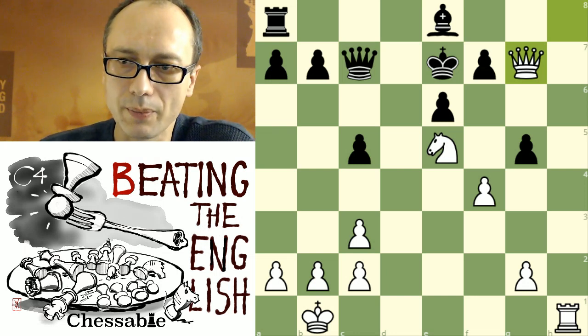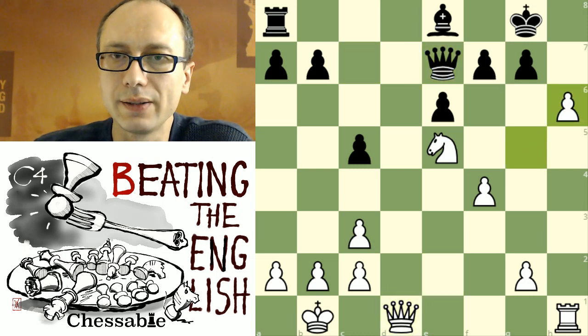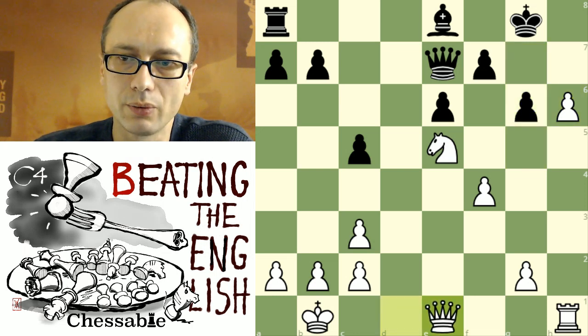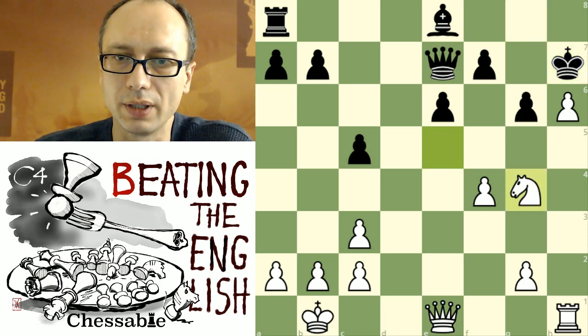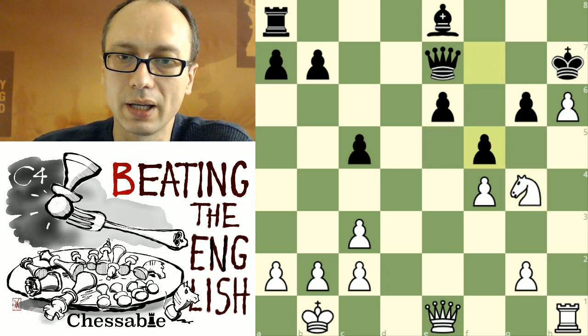For that reason, Black tried to defend with the move queen to e7 and to hide his king behind the opponent's pawn. So he played g6. Then came queen e1, and even though they're hiding for a moment there, it's not going to be like that forever. The threat is queen e5 followed by knight f6. Black had to weaken himself.